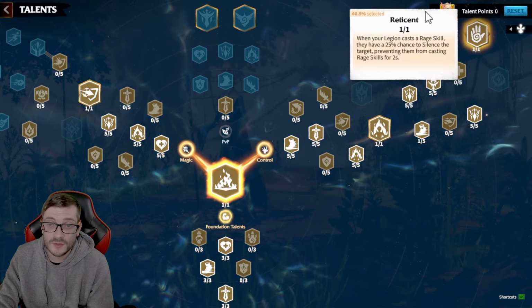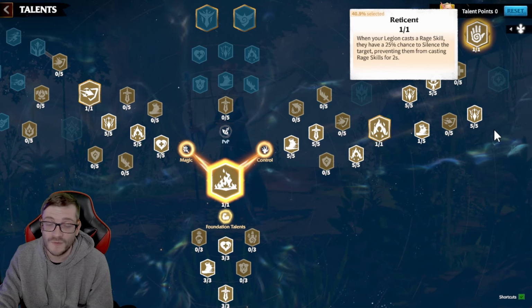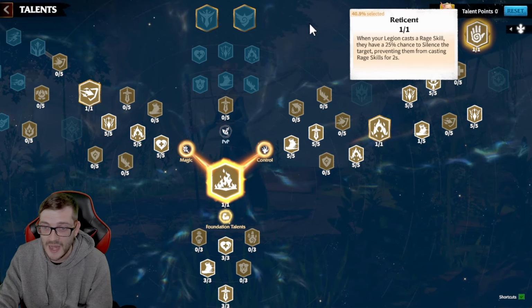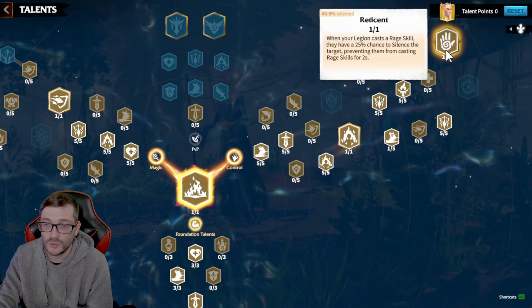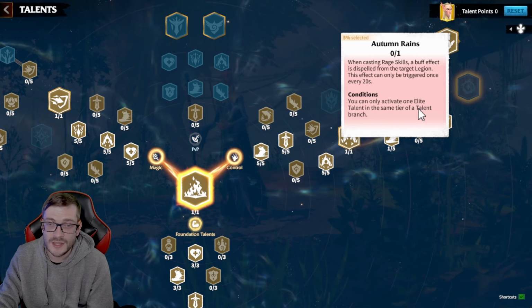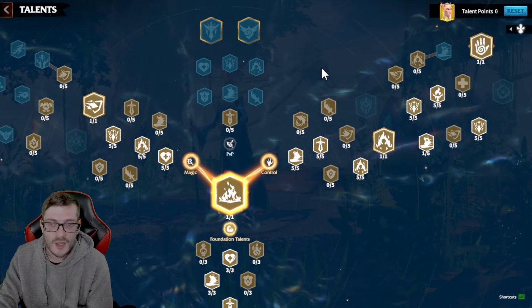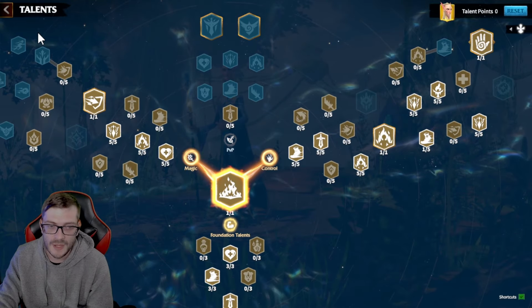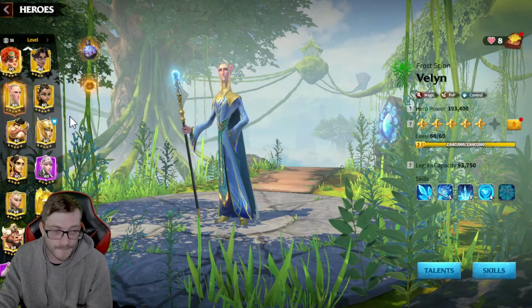And to finish it off, 40% have all gone for the Rage skill. It's a really good one for this mage. Hitting 3 potential targets is really nice, and having any of them silenced is great. I am going to do some testing with Autumn Rains. I think this could be underrated, I'm going to be honest. I'm going to do some testing on it, but I'm not going to mention it in this current build. So this is the Velyn build for you guys. You can take a picture of it.